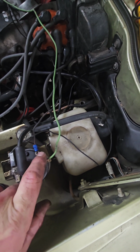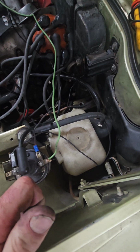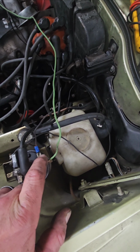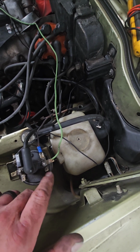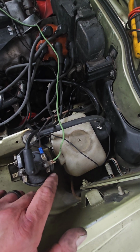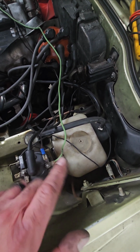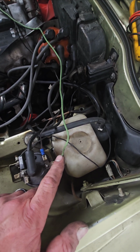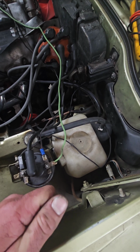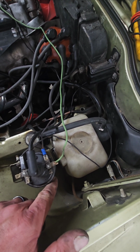And the reason you have 2 is because this one's the one that comes off the starter. So when you turn that key and it cranks, it actually sends 12 volts to this. And the reason it wants to do that is it wants to give your coil the appropriate amount of voltage. Some of this might be wrong, but this is my understanding of it. So if you have just this one coming off the fuse box, when you crank your car, it might take too much voltage away from this, and then it'll cause your coil not to run.